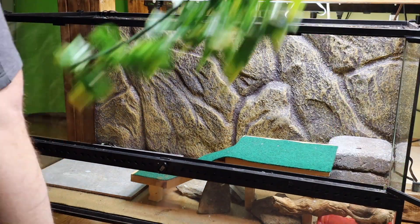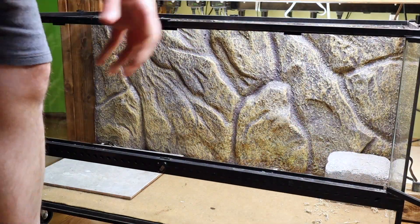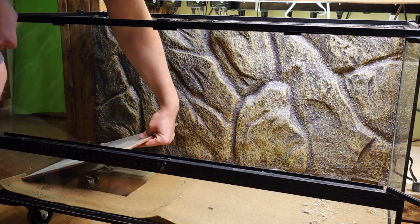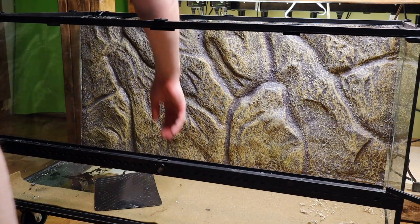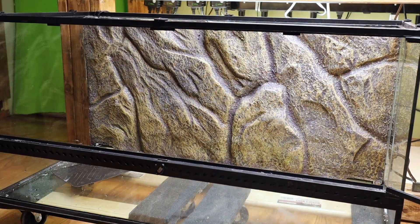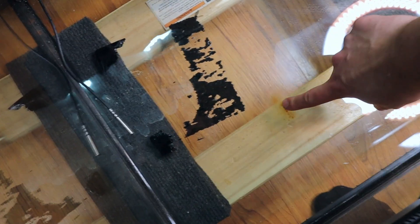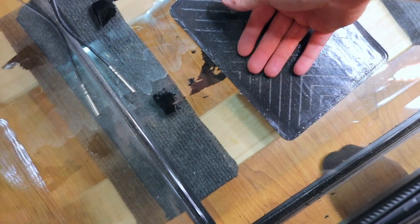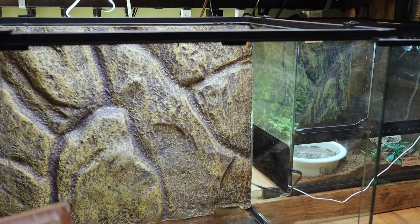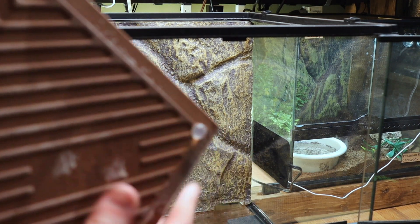Because leopard geckos are nocturnal, they do not need any special lights. They do need a warm spot of about 90 degrees, typically inside of a hide, and a heat mat works great for this. You can see here I stick my heat mat to the underside of this tile. Most setups you'll see will stick the heat pad to the outside of the tank underneath it. You can see I did that here before and left this residue and a little bit of a burn mark where the heat pad got too hot. I've had really good luck sticking the heat pad to the underside of a tile. I use the little rubber bumpers that come with the heat pad to allow for clearance for the pad under the tile.